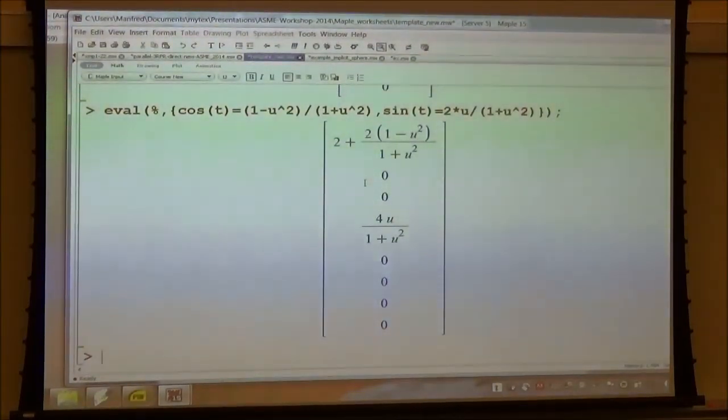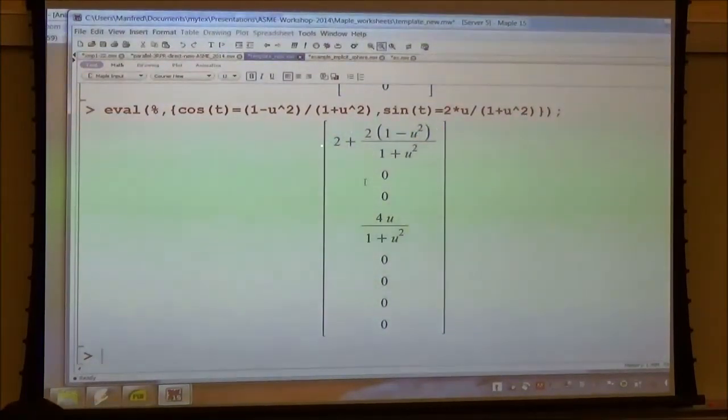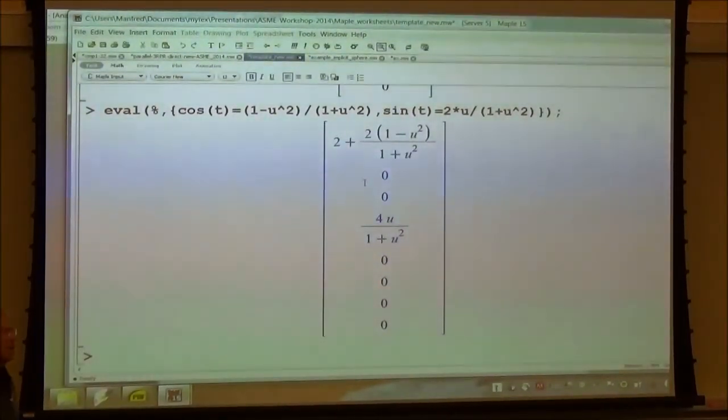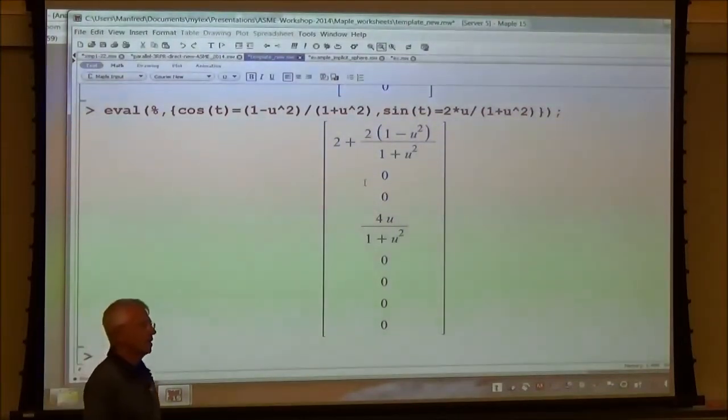And with some manipulation, common denominator, then you will see immediately what you get when you have a common denominator here: 1 plus u squared, 2u squared, so the u squared goes out and you have a constant here and you have the 2u. And you can get rid of the denominator. What is the denominator? What are the real solutions of 1 plus u squared? This is plus minus i.